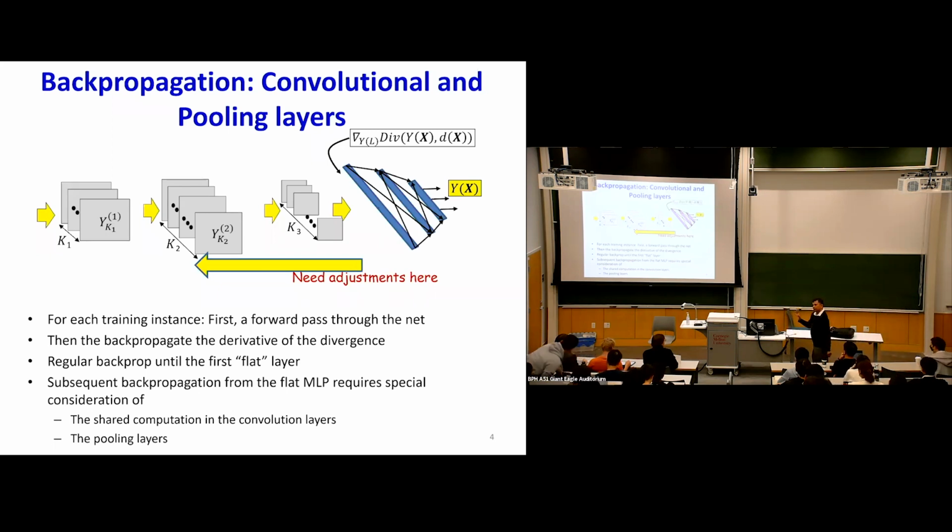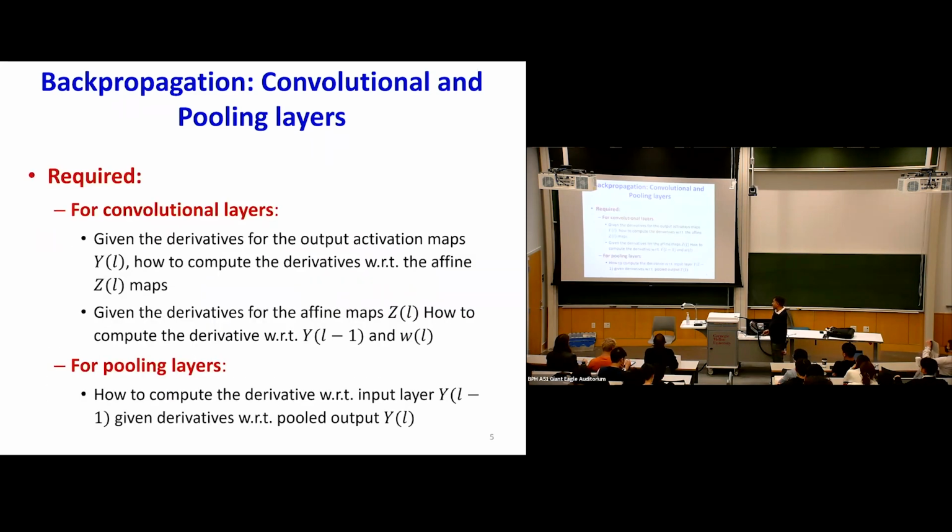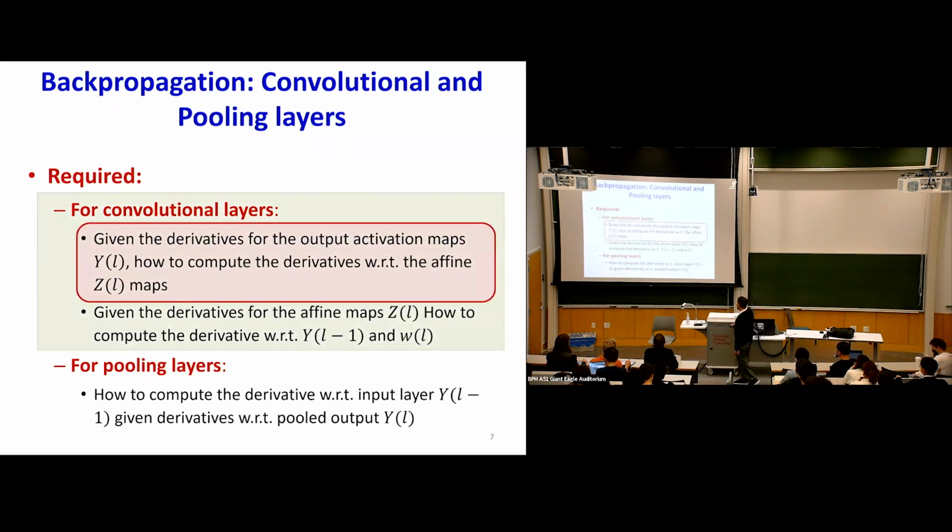So those who are not here lost those 5 minutes of explanation about the weights. Good for them. Now, we saw how we can compute the derivatives going back. There are derivatives for two kinds of layers. The first are the convolutional layers. The next is the pooling layers. For the convolutional layers, we needed to compute derivatives going back from the output of any layer through the convolution to the output of the previous layer, and also with respect to the weights itself.